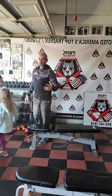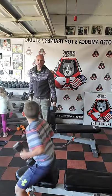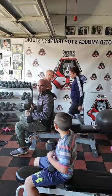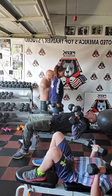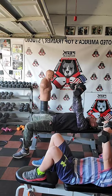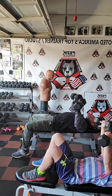And listen, don't think you have to start off heavy. I start off my sets. Look at this. 35 pounds is my first round to warm up. And I don't care how light it is. It's not about lifting heavy here. This is the first round we're going to warm up. We're starting with a double arm set of chest press. Oh, the shoulders are stiff from yesterday. Double arm set. It's going to go about 12 to 15 for this first round. Complete control.